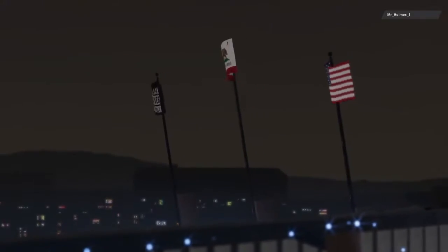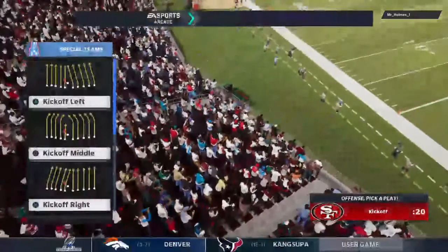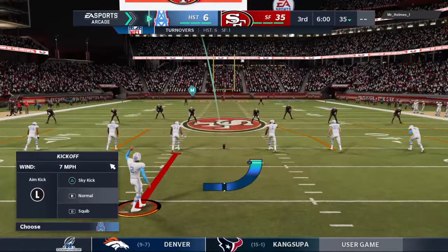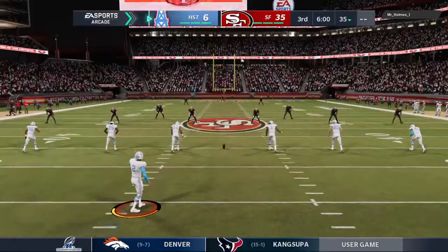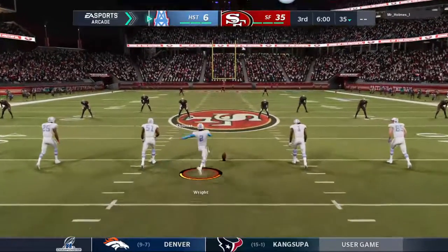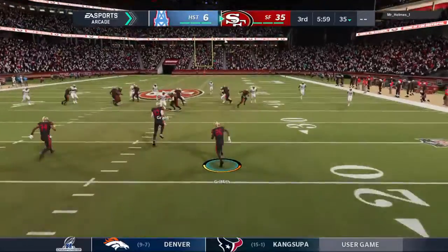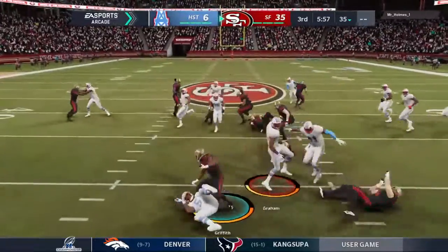As we'll send you back over to Orlando with our EA Sports Halftime Report, here's Jonathan Coachman. All right, Coach, thank you, and we welcome everyone back for quarter number 3. The Hallis Trophy still hangs in the balance as the second half is now underway in the NFC Championship game.